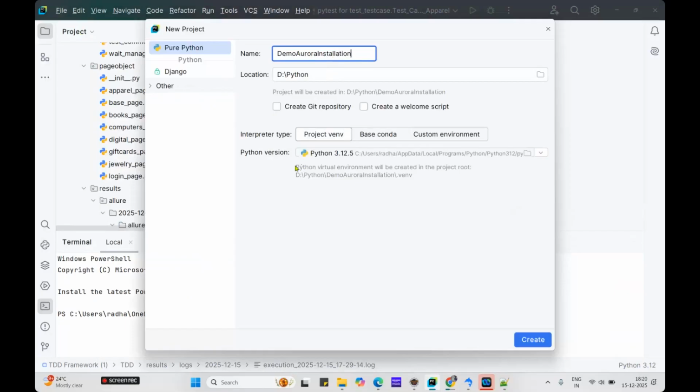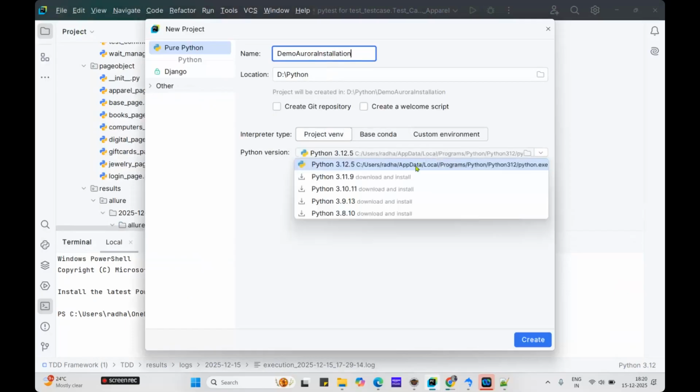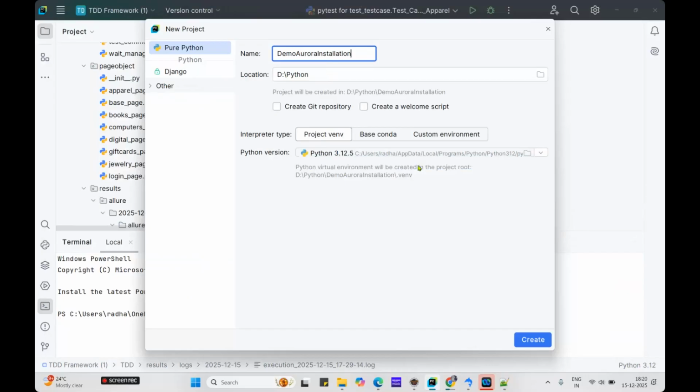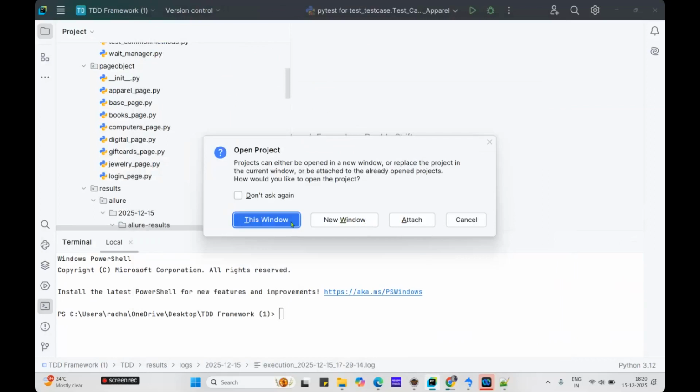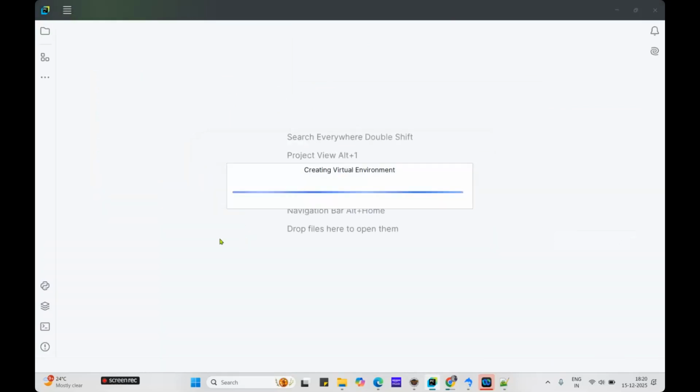If Python is already installed in your system, PyCharm will connect to that installation directly. This is the Python version I have, so I'm connecting directly to that. I'm creating a new one, so let me create it in this window itself. This is my new project.